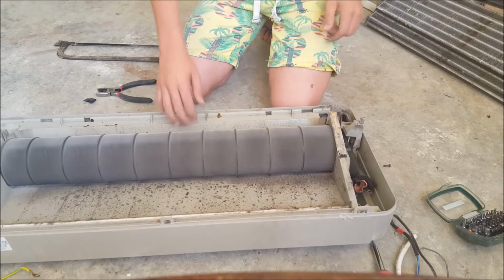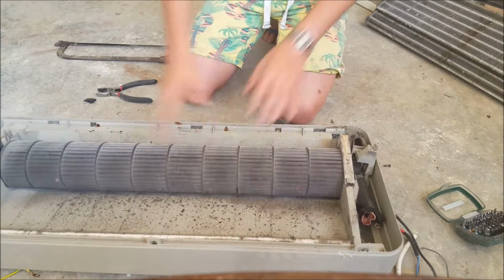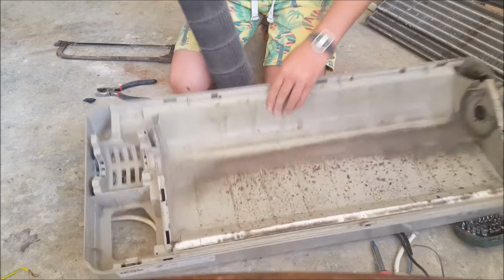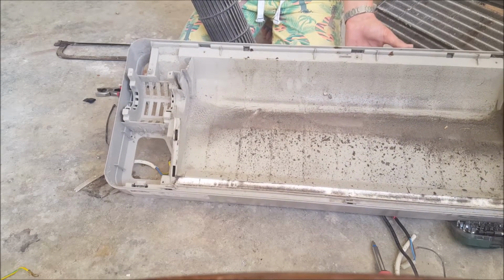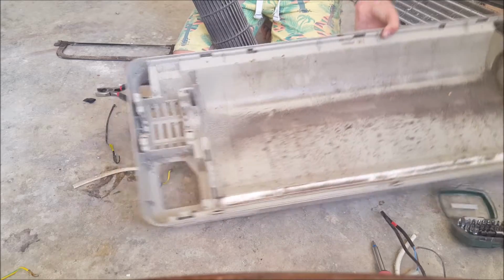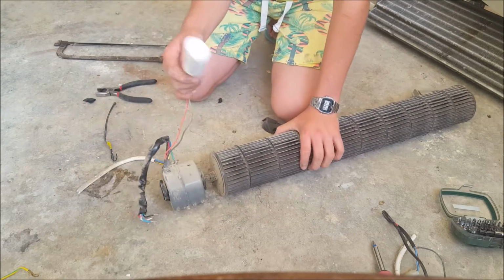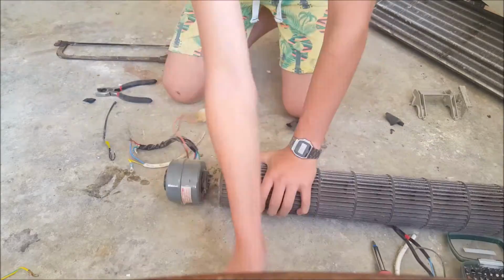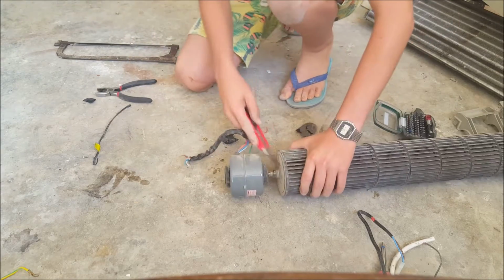So here we have the fan, which actually pumps out a bit of air. And here's the motor. Yeah, and it just fell right out. There's a lot of dirt, or whatever it is. This aside. And here we have the motor, and there's a capacitor here. This large capacitor can be useful. I'm gonna remove the motor. Gonna try to cut the rubber from here.